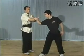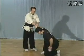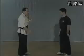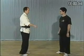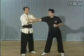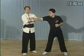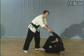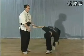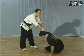You don't need too much power. And these three fingers control the angle. They become very important keys of this locking. Another thing you should watch is very important. If you go here, keep the arm straight. If someone's arm is very strong, keep it straight. Watch my whole body, my elbow, my these three fingers. I turn very quickly, then you can lock in. His whole body is against his wrist. So it doesn't matter if someone is so strong because you have this jerking power to control him.